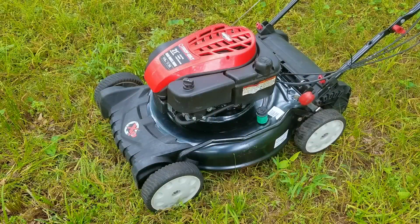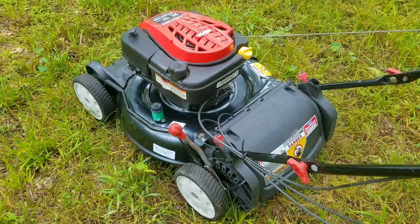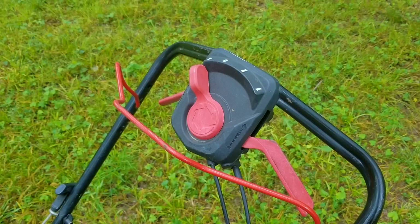In today's video, we're going to be taking a look at this Troy-Bilt branded lawnmower, and the problem is that I don't know if it even works. That means we're going to have to try and get this thing started up and see what happens to it, and maybe we'll be able to save this mower from being used as parts or something a lot worse.